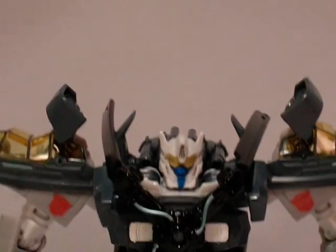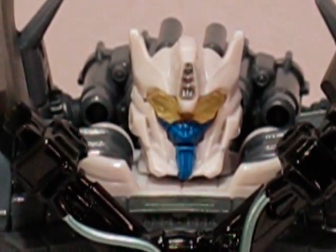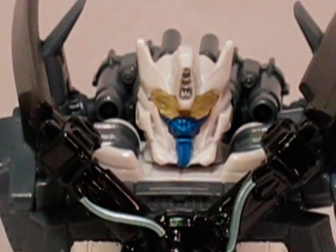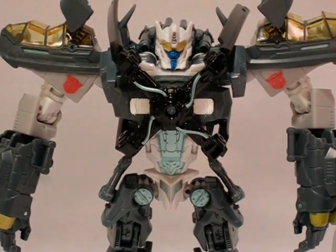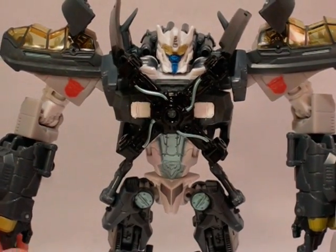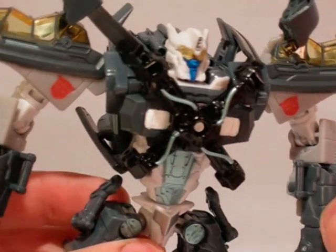Look at the face detail a little bit, see if we can get that. Got a really nice menacing face. The package description talks about him like he's one of the Autobot generals type of character. Really mean type of dude. That's fine with me. Fits the character nicely.